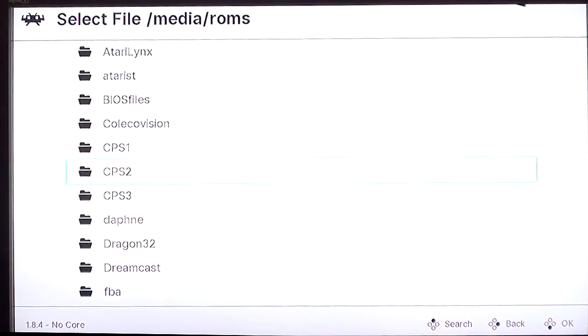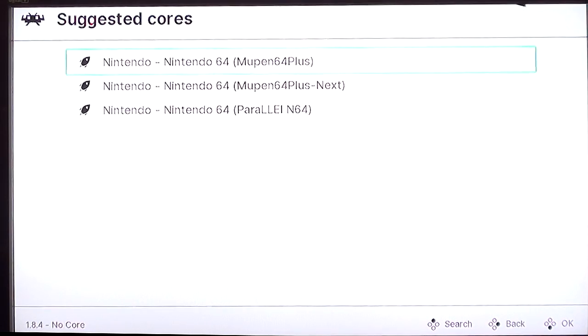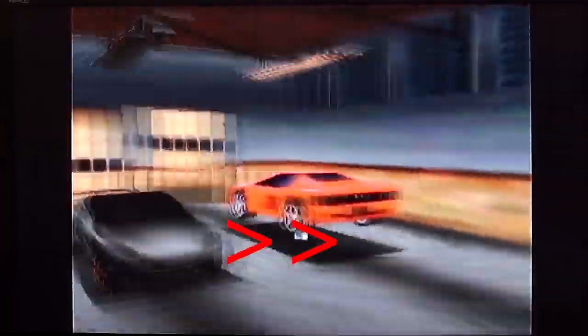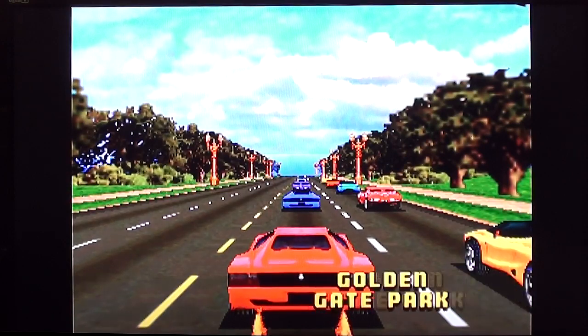Okay, we'll have a look at the N64, because that's another one that is borderline. Mario Kart 64 requires a joypad with analog controllers, which I'm using this, which hasn't got analog controllers. Mario Kart 64 is playable. Plug a PS3 joypad in and that'll work just fine, but I haven't got a PS3 pad plugged in at the moment. Other games, not quite so much. We'll have a look at this. I have tried all 3 cores. Mupen64Plus is still the best one as far as I can tell. So it works, but not well enough, I would say.